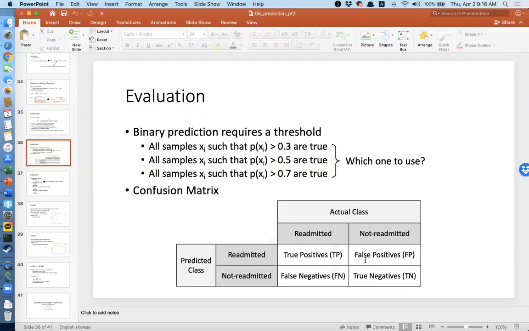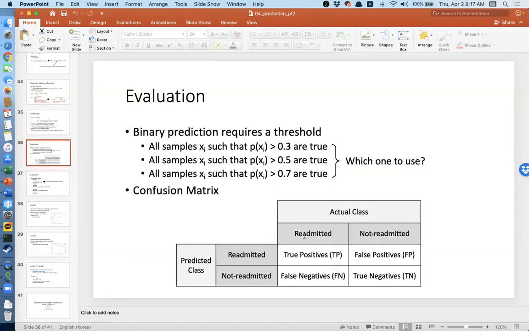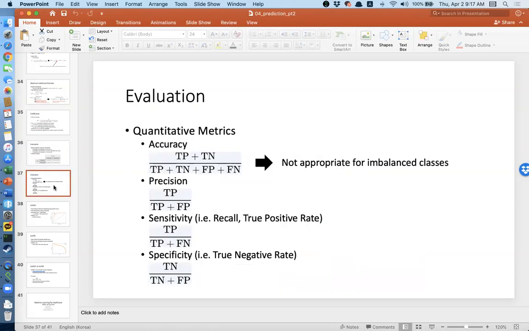So there's a trade-off, and it's a hard problem, basically. And the only sure way to minimize both errors is just increasing your sample size, basically using big data. All right. Okay, so based on these TP, FP, FN, and TN, there are different types of measures, or different types of metrics, for how you evaluate your predictive model.